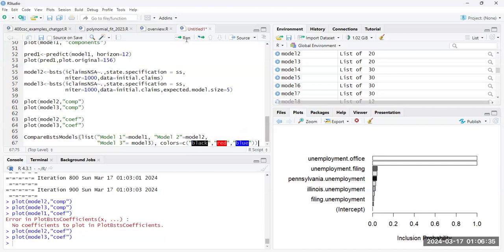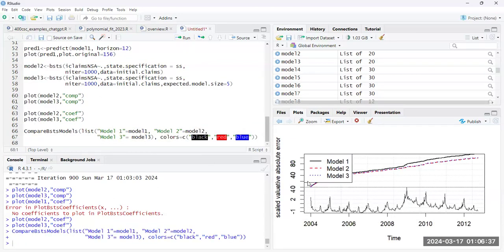And we can run that. And so our legend is kind of in the way, but you can see we have our black model is model one, and our red and blue models are from the differencing, that's models 2 and 3.